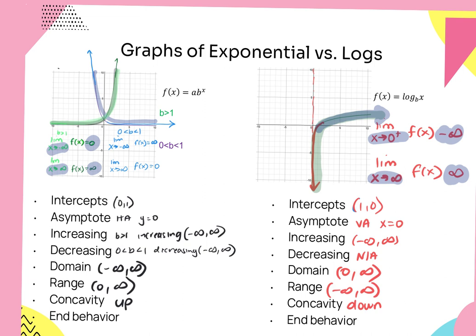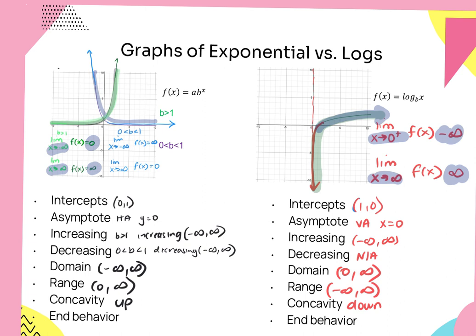Does that make sense? So just looking, because it's one of the questions you're going to have to answer: here's the end behavior of something. Determine what kind of function it is. If my limit is over positive infinity and negative infinity, it's exponential. If my limit is over a number and positive and negative infinity, now it's a log. Does that make sense? Yes? No? Yes. Okay. I got 2 nods.